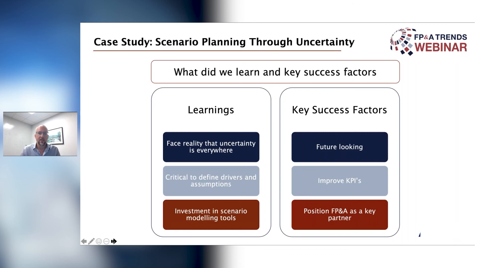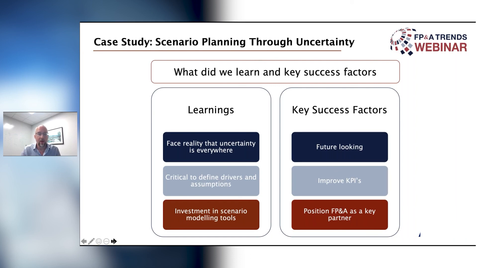Now that we have been through this process and are starting to formalize it within the finance operating model, some recommendations include the fact that scenario planning has to be more than using the rearview mirror as a guide to the future. This links closely to having the right supporting tools to provide context on key assumptions for modeling. In addition, the ability to assess how different scenarios are impacting the resilience of our company — for example, what options do we have to manage liquidity if scenario A or scenario B had happened, such as improving cash flow collection, the ability to access credit, or assessment of loan terms — will all help to drive strength in the balance sheet. We may find that we need to undertake some actions right now to mitigate future risk. Finally, scenario planning will help position FP&A as a key partner in managing risk and creating shareholder value.